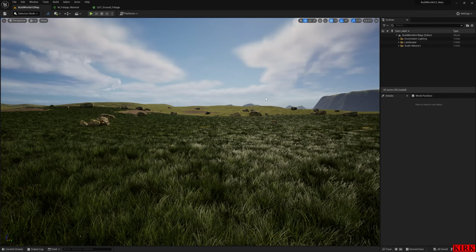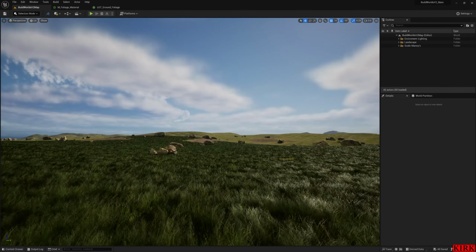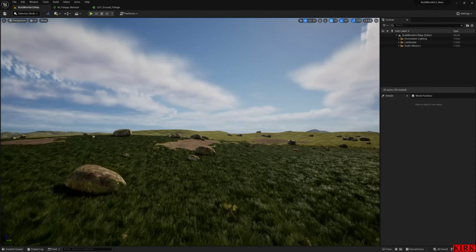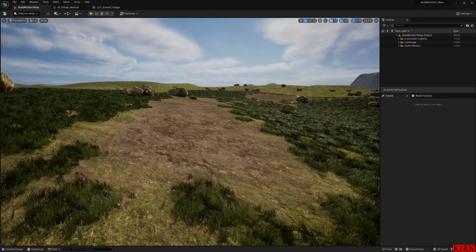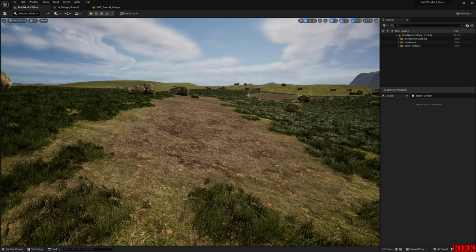I do miss the displacement, because if you see over here, let's speed this camera up. If we had displacement now, this dirt patch here that we created in the landscape shader would look so much better with displacement. But in 5.3.2, the displacement is back. I know how to do it. Obviously, I know how to simply add displacement to our material layers for this landscape material. So adding displacement in is going to be decent. But I'll showcase that in a future video.